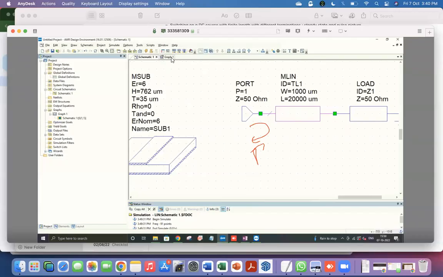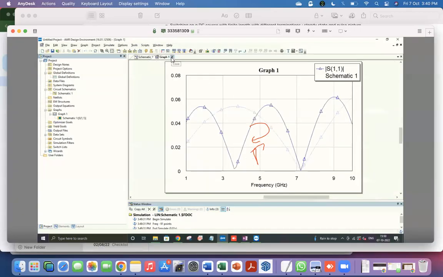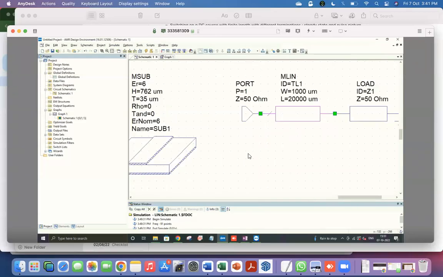Does this look familiar? Yes, standing waves at those frequencies. You don't get any reflection, and that happens when the wavelength matches with the lambda by 2. Is it lambda by 2? Lambda by 4, 3 lambda by 4, 5 lambda by 4. Well, I could be confusing you. Is it lambda by 4 or lambda by 2?